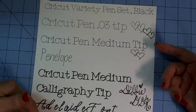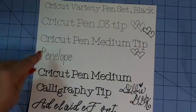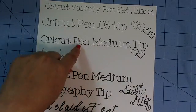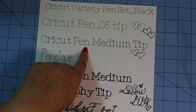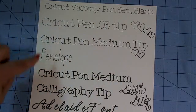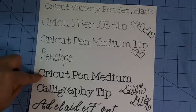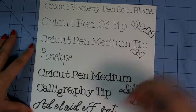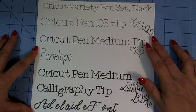But you can use that tip to help you if you're trying to use the different styles of pen from the Cricut Variety Pen Set. All of it writes in black, but I wanted to use the different points, okay? All on the same piece of paper, and that's how I did that. So I hope that that makes sense.